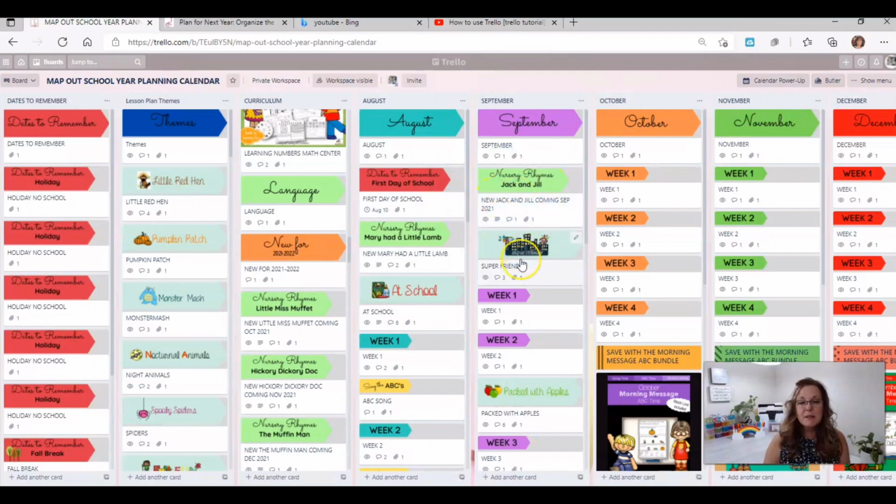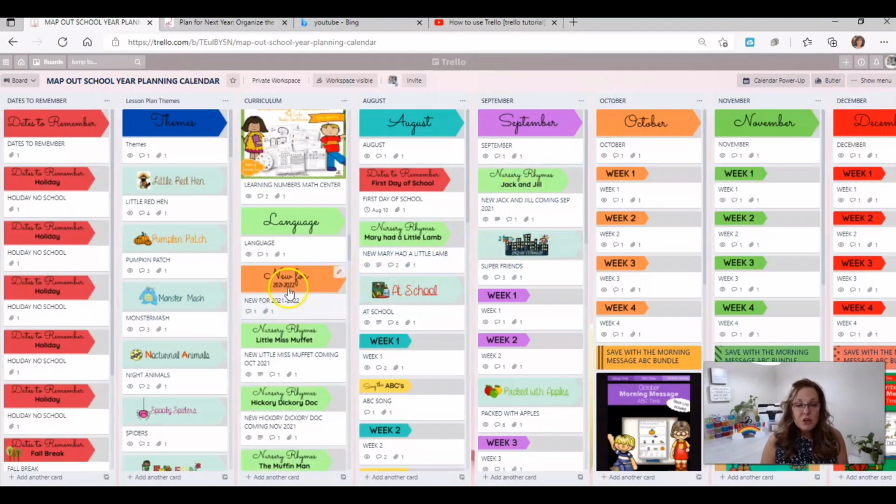So you just start thinking about those kinds of things that also go along with it for nursery rhymes. And the reason why I like to do nursery rhymes, we know how important it is for them to start having that great understanding of phonological awareness, rhyming words, repeated sentences throughout things. So that's why I like to include that as well.